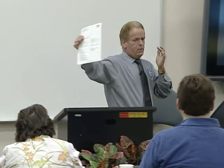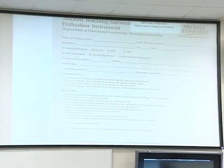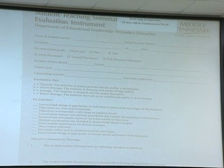5. Now, let's say that it is already December and all of you have been Christmas shopping, got everything hidden on the beds for presents, and it's time for the student teacher to leave. That final week, or even before that time, let's look at Sample B, which is a 4-page gray document. It's the summative. Of course, what are the student teachers looking at most importantly on this sheet? Pass or fail. Make sure that's clearly marked, and number of days absent.